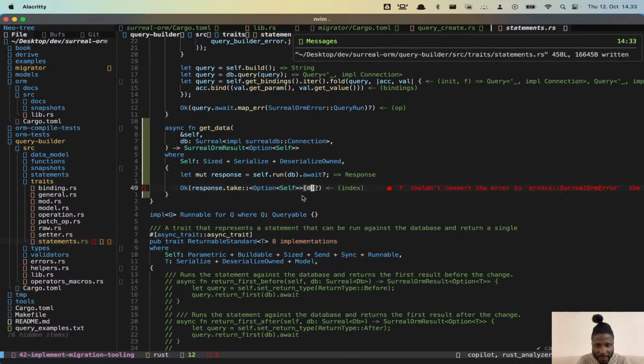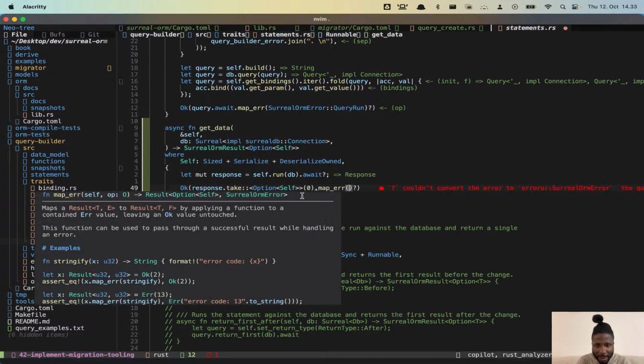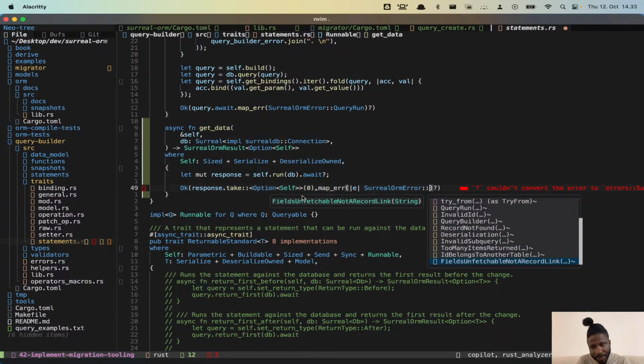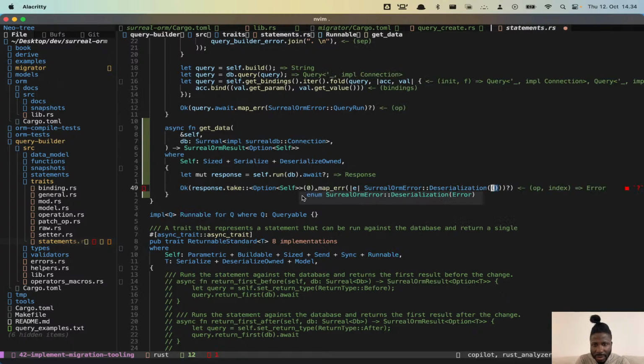And if you can't convert that, maybe we need to map the error then. Map the error to SurrealOrm error. And maybe this deserialization.